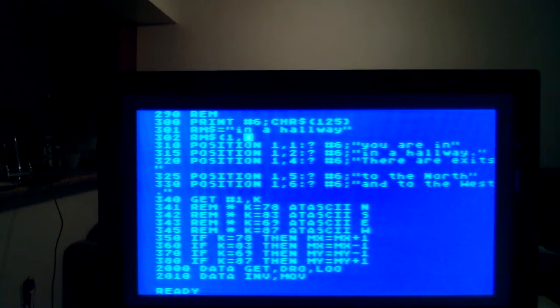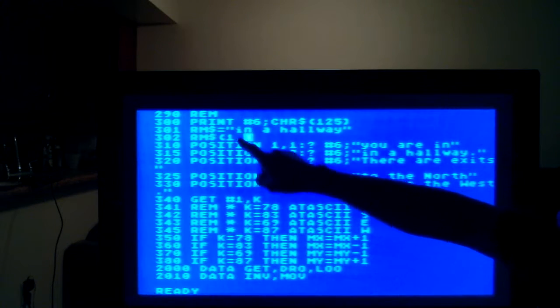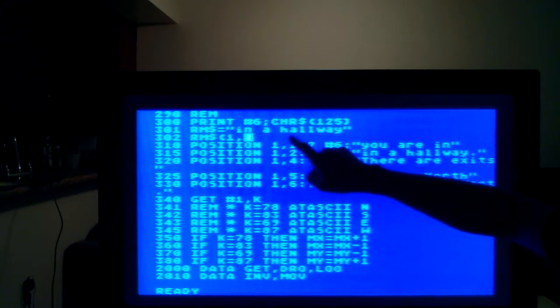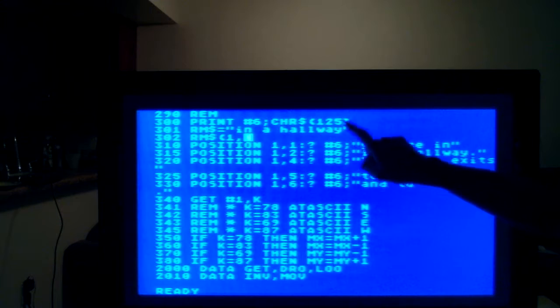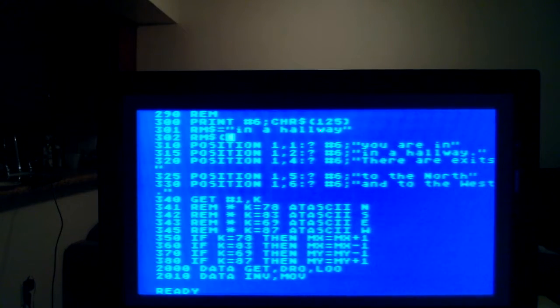The next one, we have to count this over. So we got 1, 2, 3, 4, 5, 6, 7, 8, 9, 10, 11, 12, 13. So we're going to be at 13. I'm at 13 so we know the length of it. Where you're standing in a hallway, you are standing near a drawbridge or something like that. Or a door. Let's say a door, might be easier.